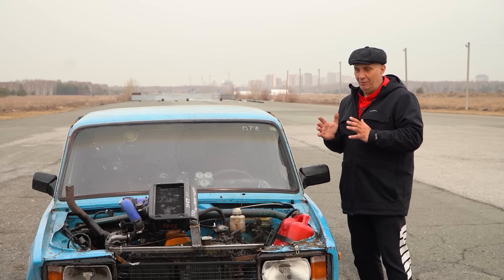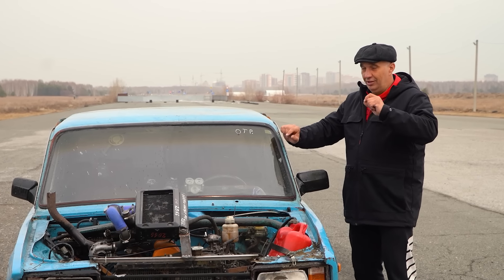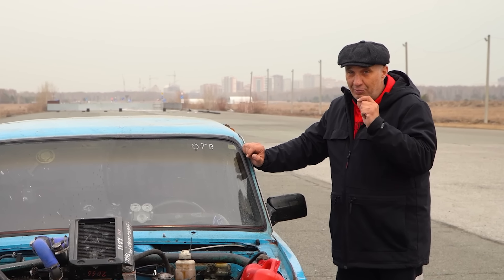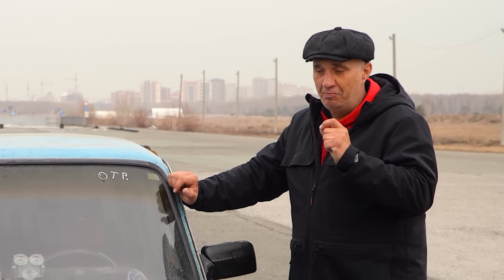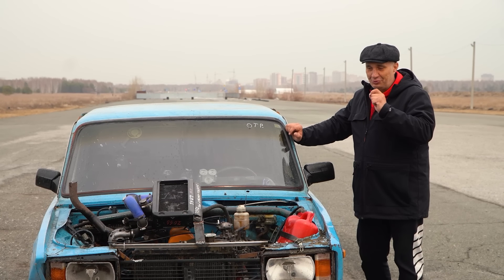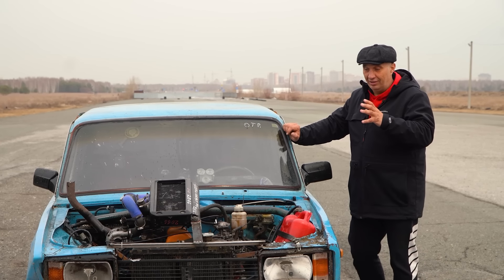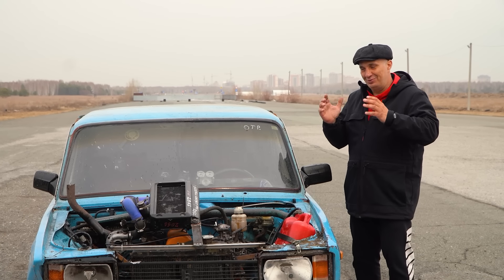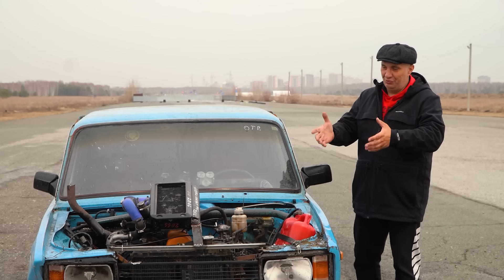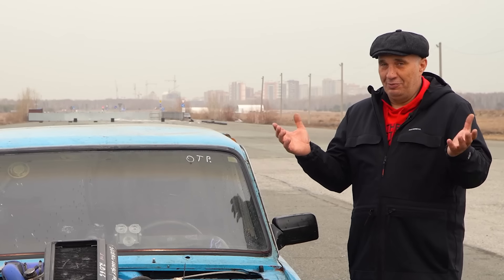We were seeing as much as 0.5 bar of boost. At low revs, at low speeds you can go into a relatively high gear — like shift from second to third, which is something you definitely wouldn't do with a gas engine. At that point you hit the gas, and with this being a diesel it accelerates. And believe it or not, you can literally feel the turbo kicking — you immediately get a sort of push, you pass the boost threshold, and off you go. Now that was super cool. This worked beautifully. We didn't even break anything. The car was happy to drive. This was awesome.